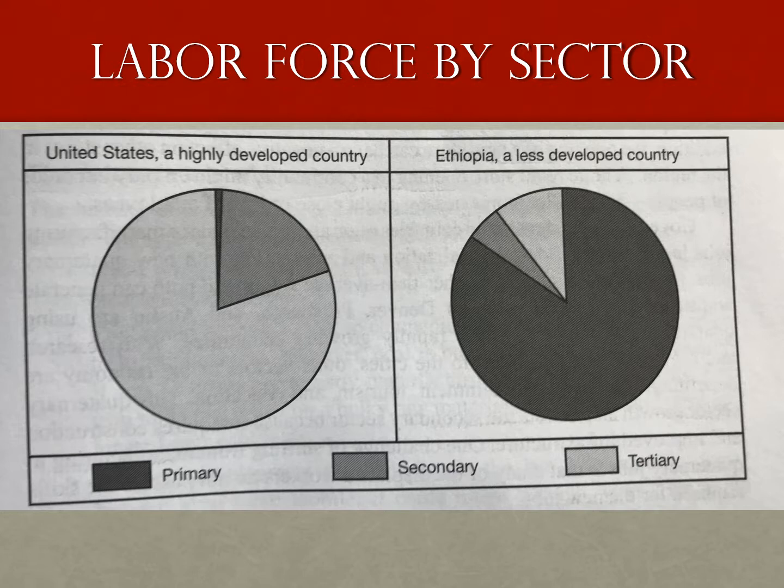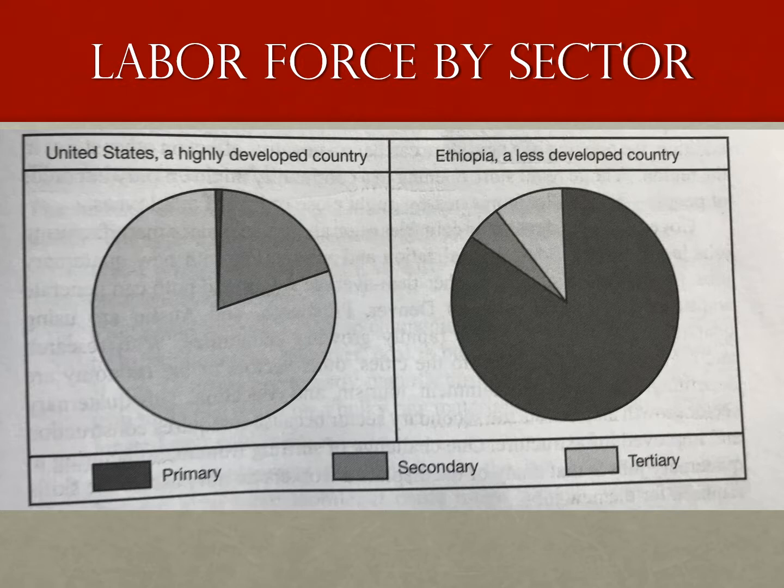Now, the secondary sector isn't typically a good indicator of development because both MDCs, or developed countries, and LDCs will manufacture goods. But MDCs tend to manufacture goods that require a very large skilled labor force, think electronics, while LDCs, or developing countries, will manufacture goods that might require a large low-wage labor pool, like textiles.